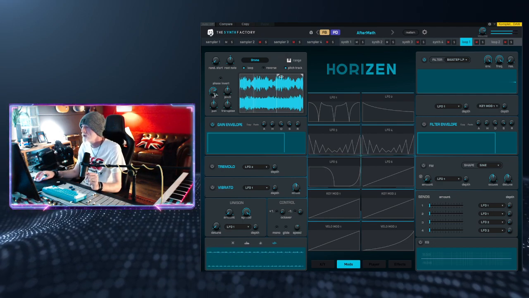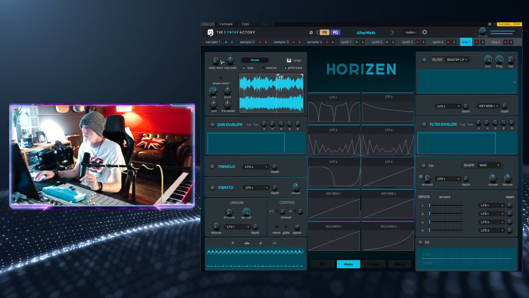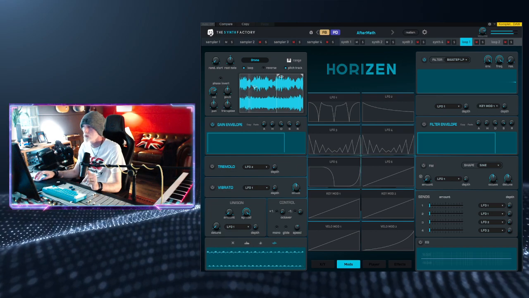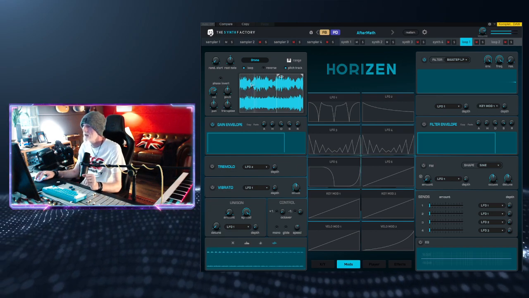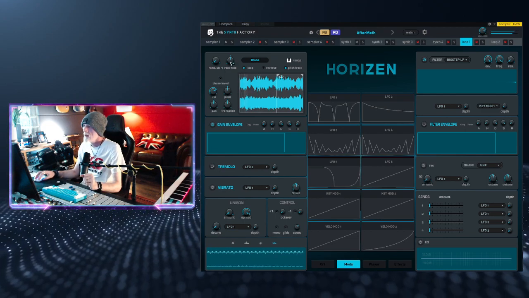Along with this, we have the normal volume, its pitch, its pan, and its transpose. Moreover, we have this thing over here, which is the randomized start, which literally does what it says on the tin. It will randomize the start position of the loop itself. And then we have the root note.